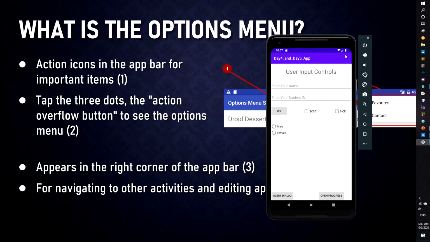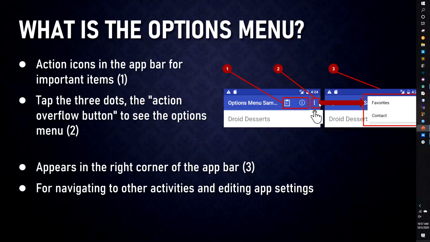In this we can also implement the option menu that will appear with some three dots or also some slash, so that you can pop up a dialog for setting related things, so that you can implement different kinds of actions you want. If you want to go to another activity, you can add some text here, favorites or contacts or any other setting related thing, so you can implement that in your action bar. So the option menu is this one.